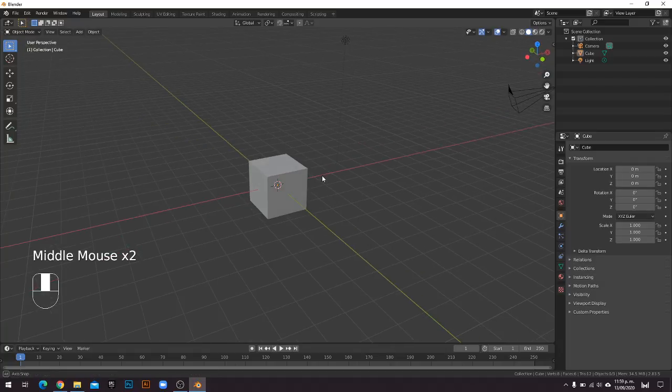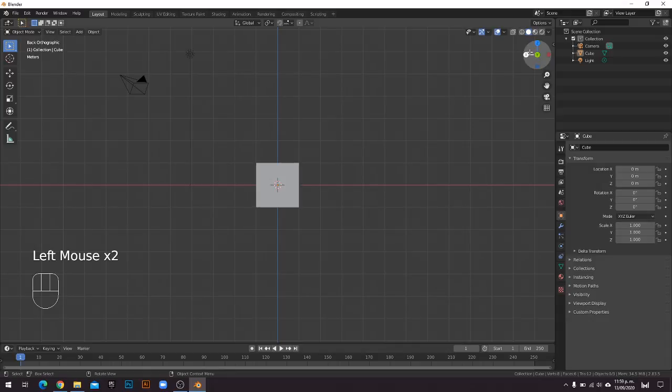There is another way to select the top orthographic view, by using the gizmo of the axis in the right upper corner. You can click on any of the axes. For example, if I click on the y-axis, on the circle, it's just click. It's not click and drag. It's just click and release. Right now, I am in the back orthographic. If I click on the X, that takes me to the right orthographic. That's not what I want. I want the top orthographic. So I'm going to click on the Z axis, and that takes me to the top orthographic.